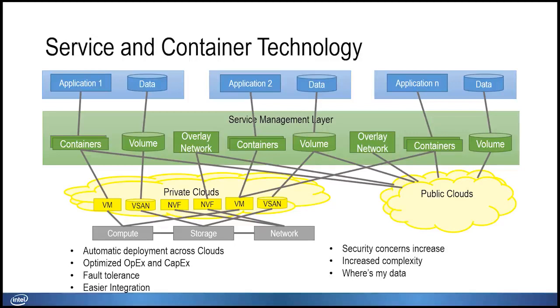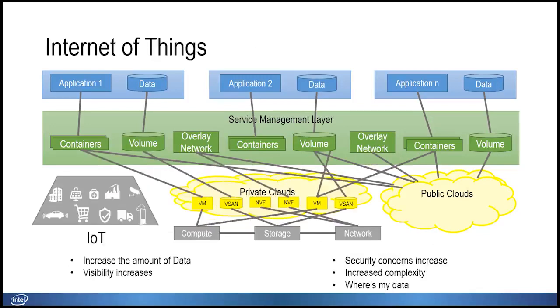Now, if you put on top of this ecosystem here, which is a great ecosystem, and you add Internet of Things, you now have an increased volume of data that's spread across, not just your data center or the public cloud, but hundreds or thousands of smart devices out there. And it's not a little bit of data on those smart devices, it's large amounts of data. So I can't just ignore it. I've got to do something with it, right?